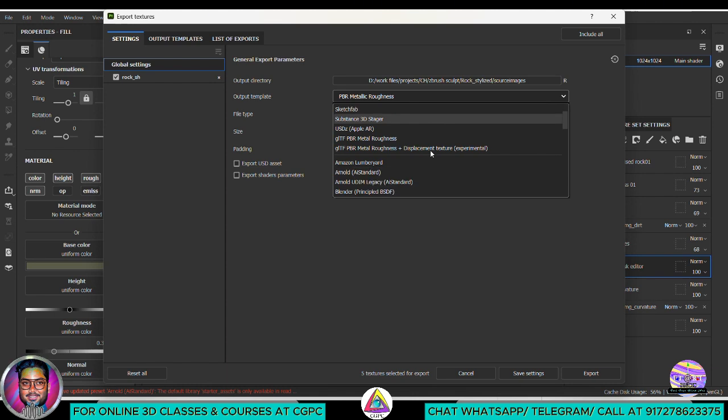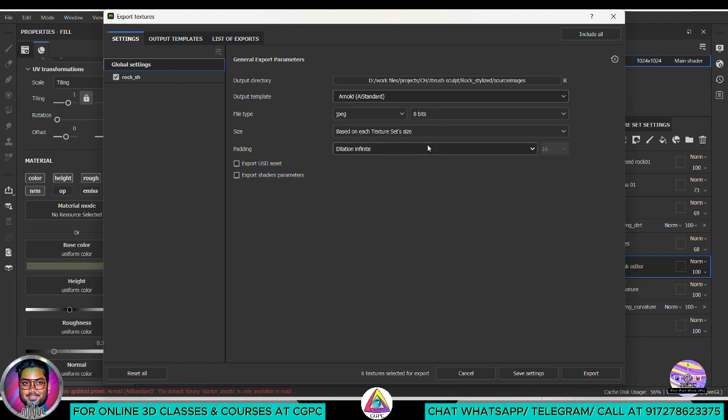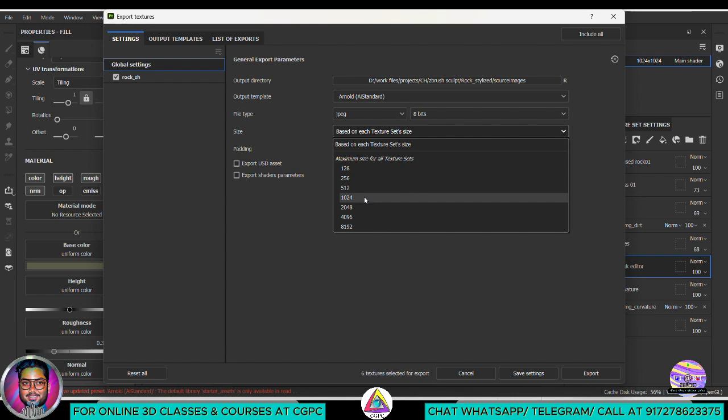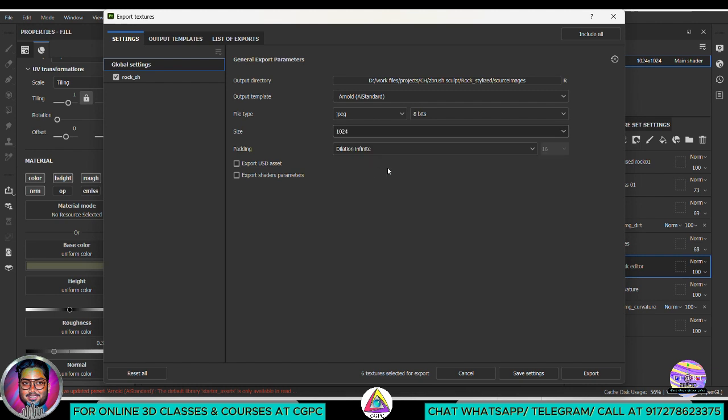So Arnold AI standard shader, and then you can choose JPEG, PNG, any format you wish, but I suggest you choose either JPEG or PNG. I'm choosing JPEG, and 1K is good enough. Otherwise, you can choose 2K for some big detailed models. For this, I'll keep it as 1K. Next, coming to the different types of textures we are going to have.